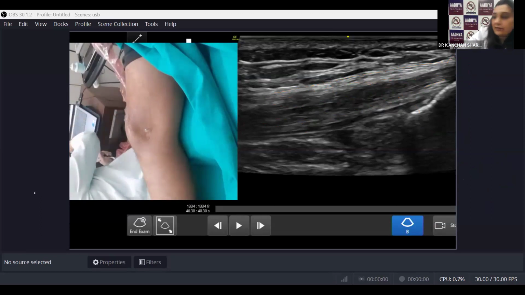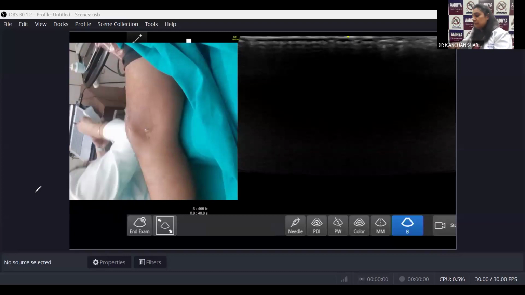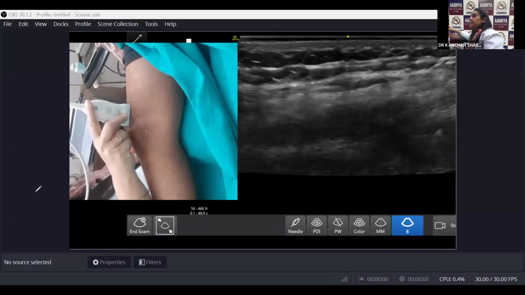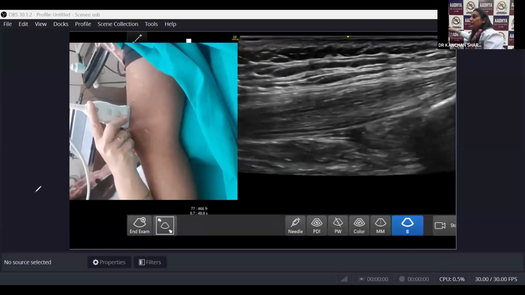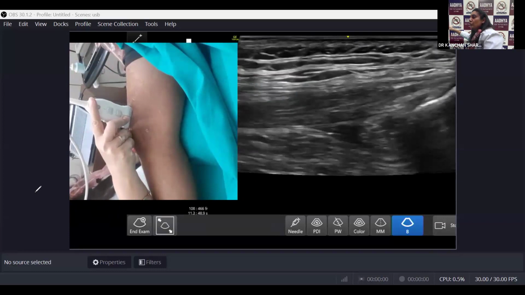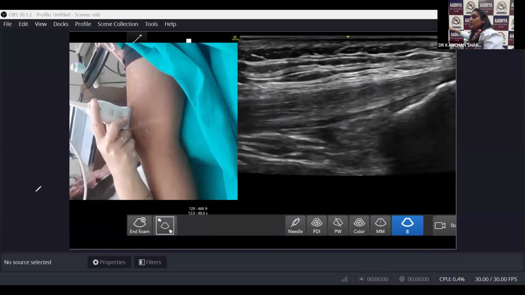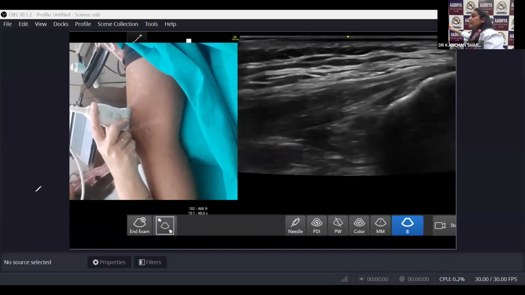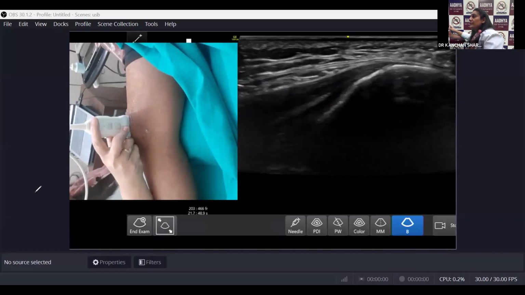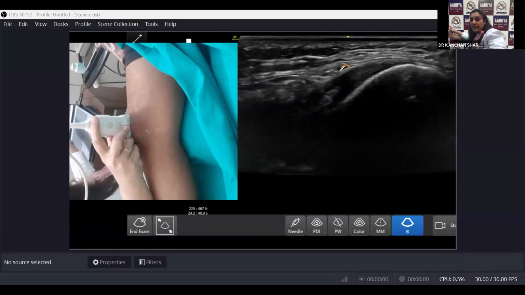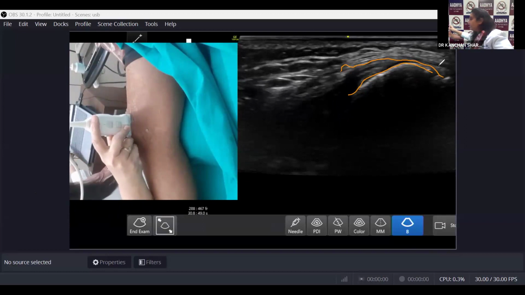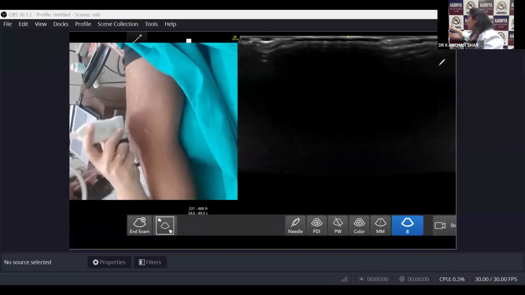And once you have done that, you come maintaining the same orientation, craniocaudal. So we were here. Now again, you can just toggle your probe and keep on appreciating the layers. Then once you are coming to this side, you will see that it is the superficial layer which continues over the patella. So this is the patella, and you are seeing that the superficial layer, that is of the rectus femoris, continues on top of the patella.